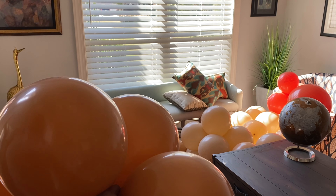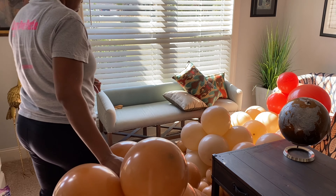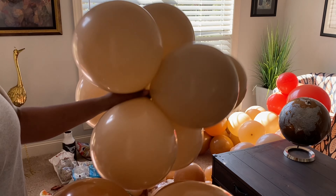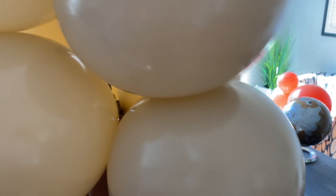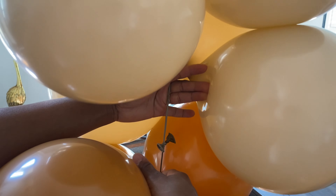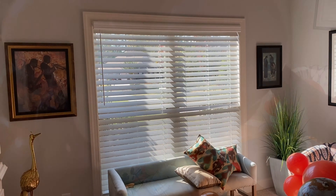Let's get into this build. I am pulling the neck out of one set of four balloons and then tying another set of balloons on top by simply tying the necks together. You guys know I don't waste time or money using 260s for this — shout out to Online Balloon Classes for this tip many years ago. Pull the neck out, make it very stretchy if you have a hard time with it, and once you get the hang of it, it goes quickly.